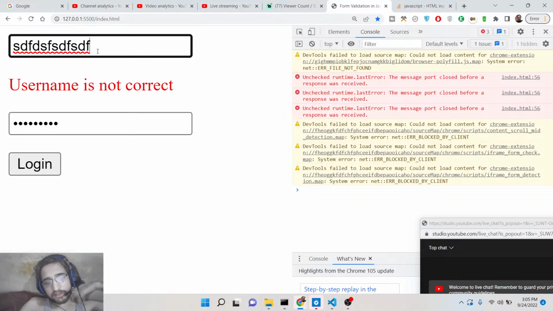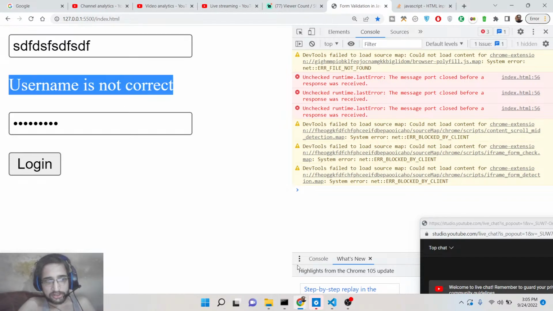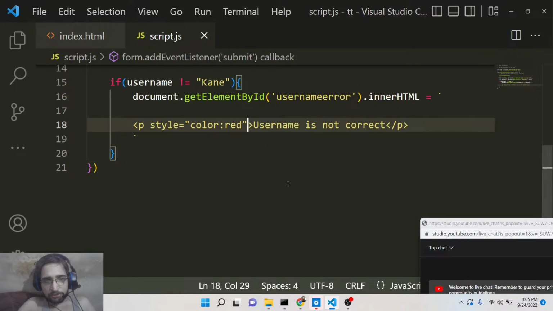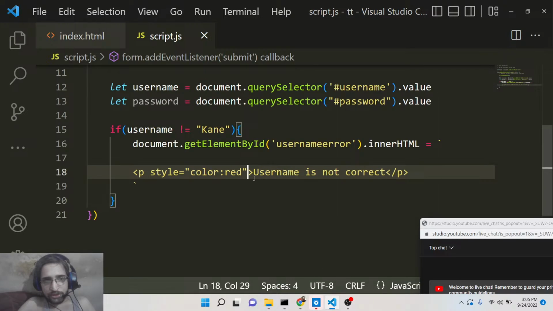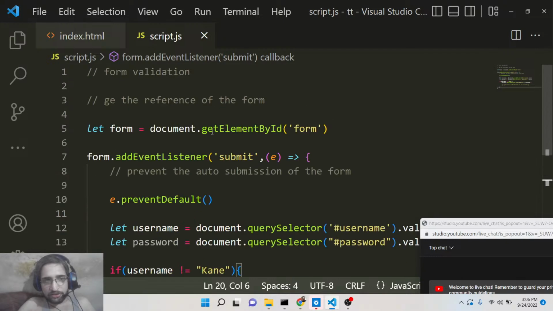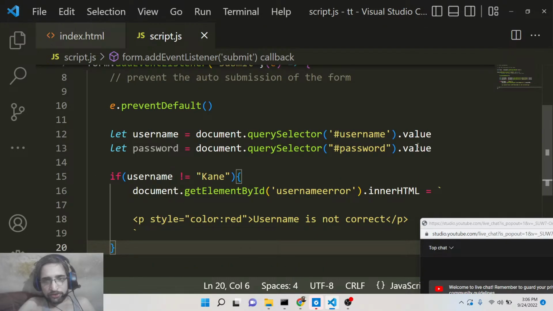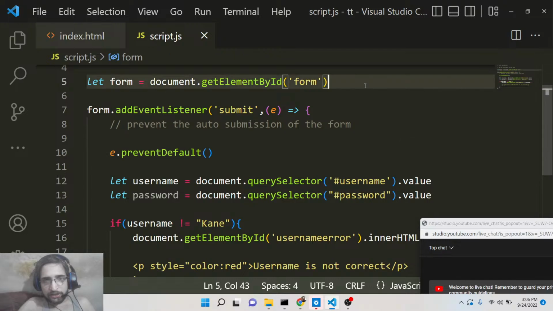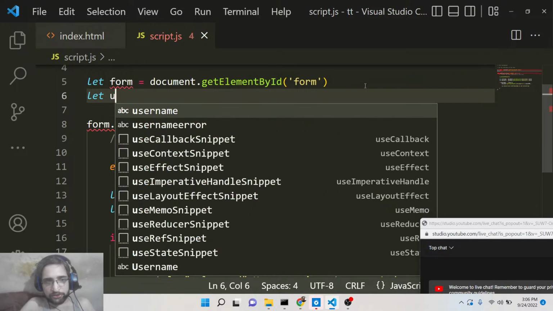So basically now the thing is, guys, whenever I focus into this input field, I need to remove this error, which is username is not correct. So how to do this? It's very simple here. Basically there is an event handler. We need to get the references to the username field.